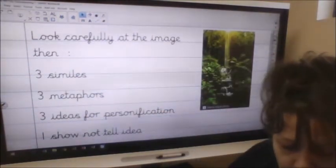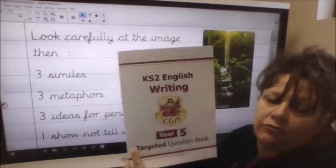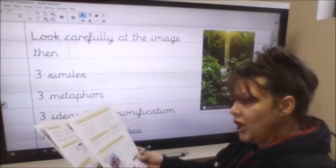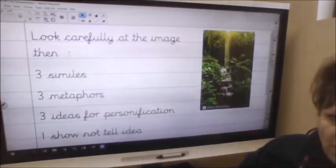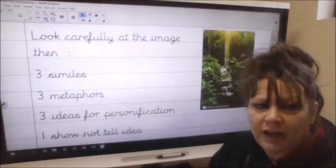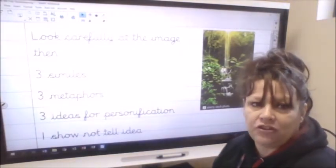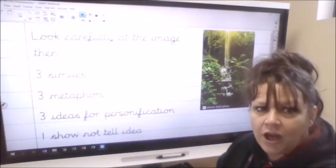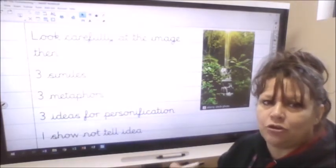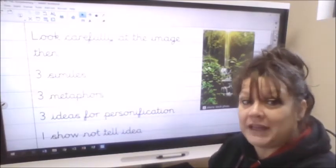Now we're going to use our brand new book today in literacy, and as I said, we're going to be doing some writing. So you will have received your Key Stage 2 writing, and you're going to have a little look at page 4 for me. Those of you who are eagle-eyed will spot at the bottom of page 4 this picture, and we're actually going to be using that particular idea to create a little bit of a story, but we're going to do it in little sections, and we're going to make sure that we're using some really good technical ideas to make our writing as interesting as possible for those people who are reading it.